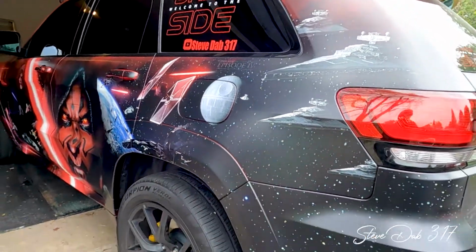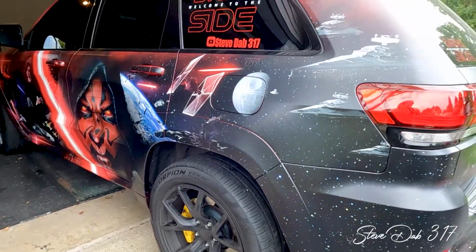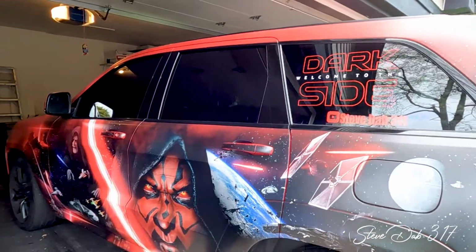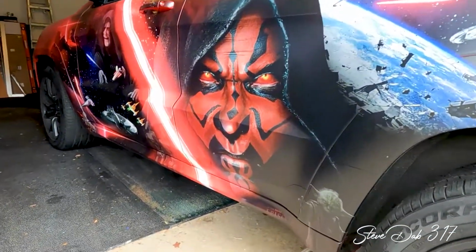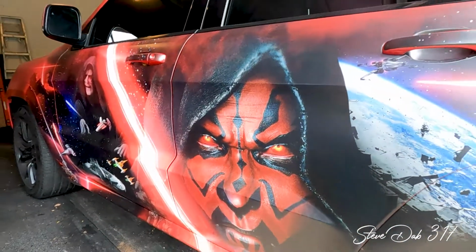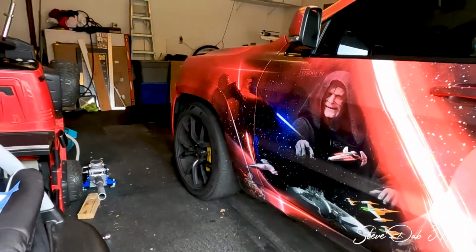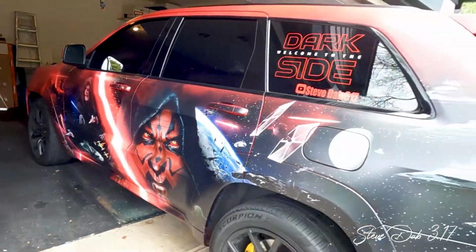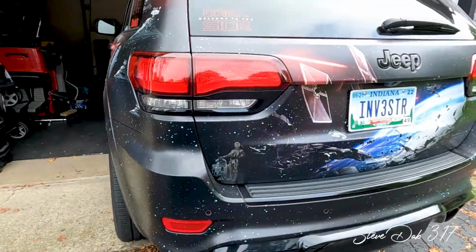But yeah, there are definitely some Easter eggs throughout this wrap. The Jeep, for those who don't remember, is red, or was red already. It still is red, I guess. But look at the detail. All right, it's the small things that make a difference. I've got a very, very busy vehicle wrap going on. There's actually a LED underbody light kit on here as well. Scroll around towards the back.